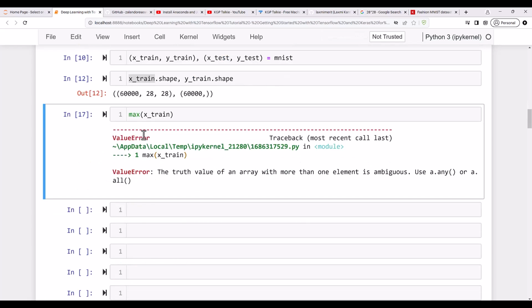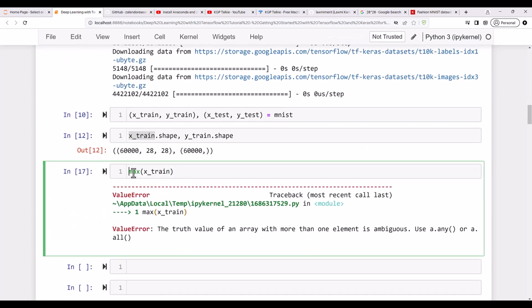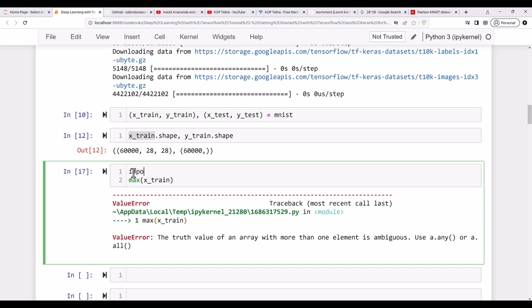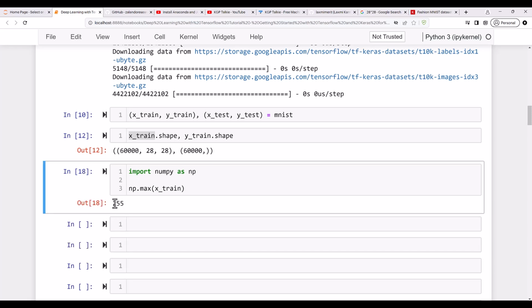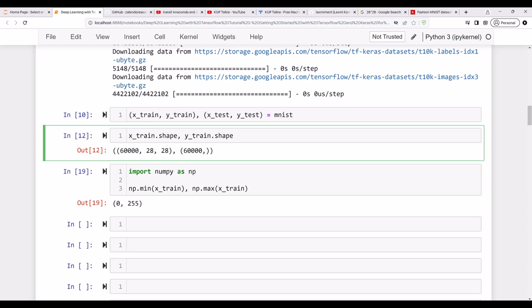All right. So you check the max of x_train. Okay, let me import numpy just to check it. I write import numpy as np. Thereafter I write np.max of x_train. I get 255. So this is the maximum value which it can attain, and similarly you can write it for the minimum as well, np.min, and that is 0. So the maximum value is 255 and 0 is the minimum value which your dataset has here.